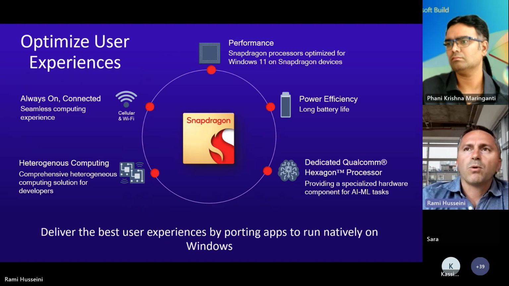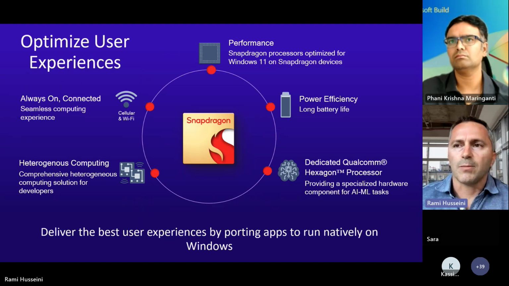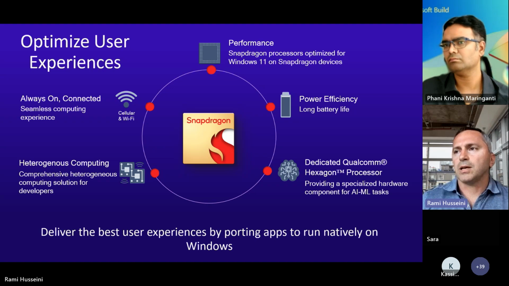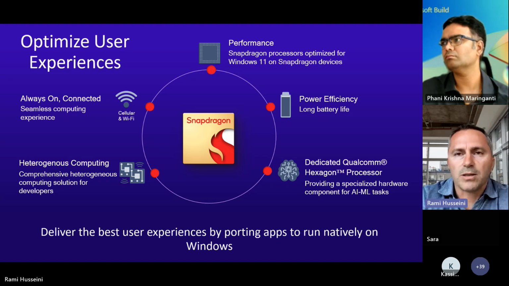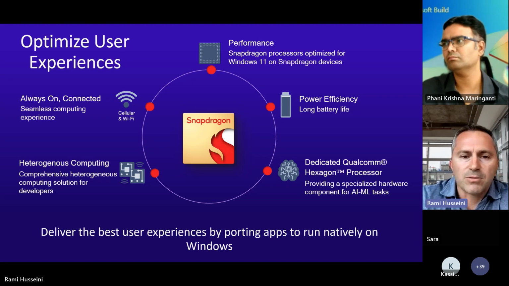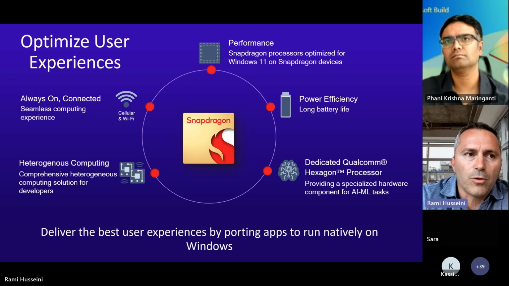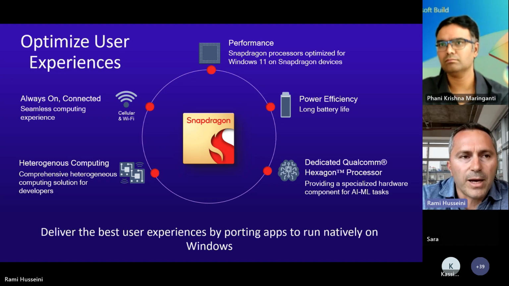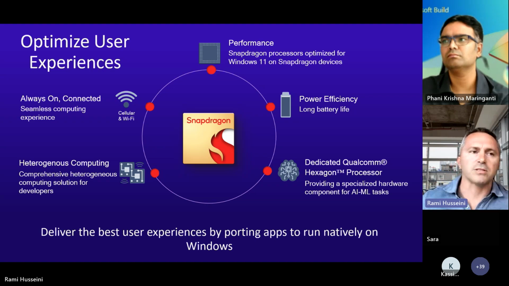So as we look at ways to optimize for the Windows on Snapdragon platform, really as a collaboration, what we want to do is bring the best experiences to market. Looking at these across the different vectors, obviously the natural one is performance. We want to leverage the Windows on Snapdragon silicon and deliver the best app experience. And in order to get there, it's all about compiling your solution to run as native ARM64. The other advantage of compiling to ARM64 is power efficiency, so now your applications can run longer.